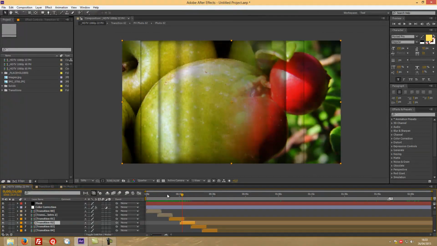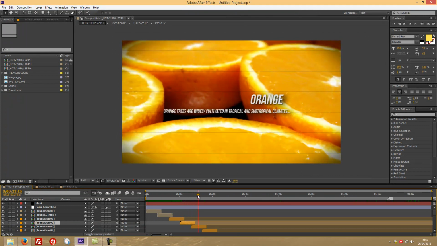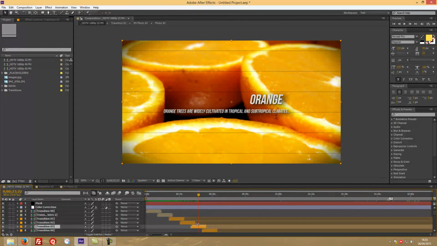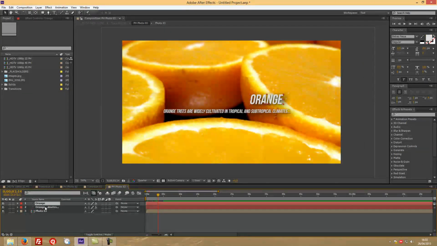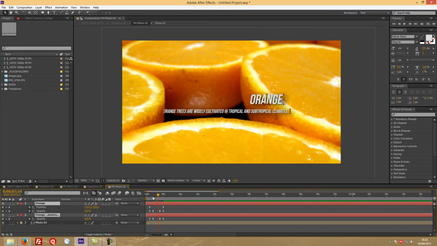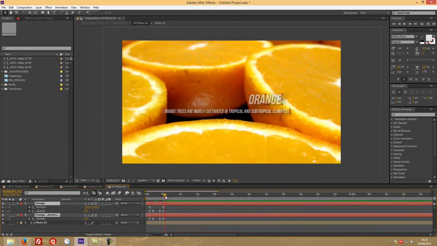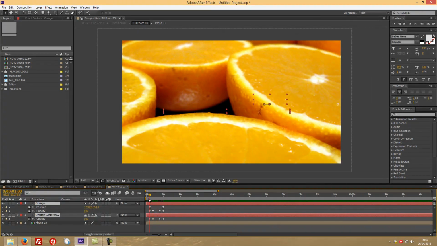Let's go for this one here, orange. Double click and double click on the placeholder, select both titles, then press U so we can see the keyframes. Go to the beginning or the end, doesn't matter, and select all the keyframes here. And now you can drag around and place whatever you want to place. And there we go.